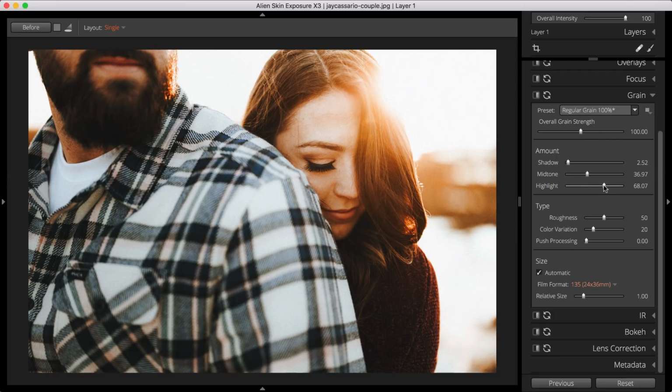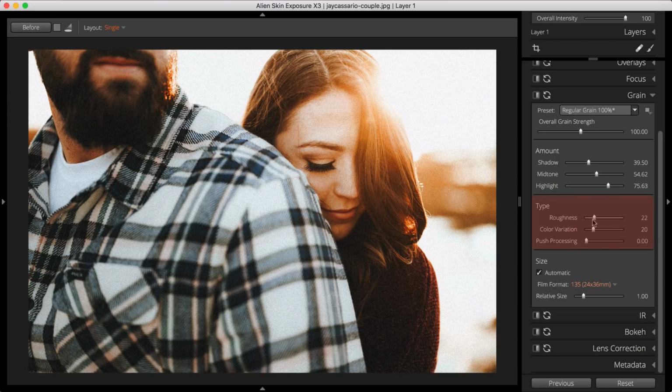This decision of where to emphasize the grain effects is largely an artistic choice. But I don't recommend applying the grain evenly across the entire photo. Even distribution of grain can look more like noise, which doesn't have an analog filmic quality to it.